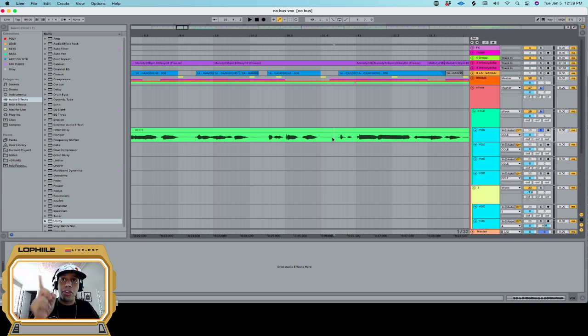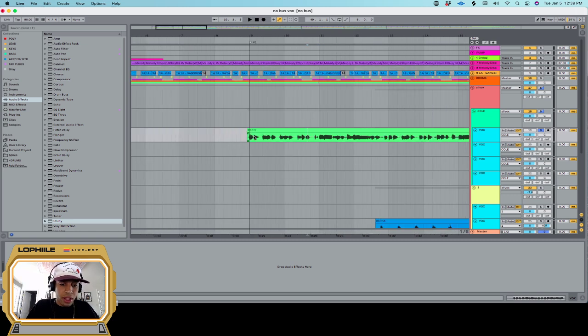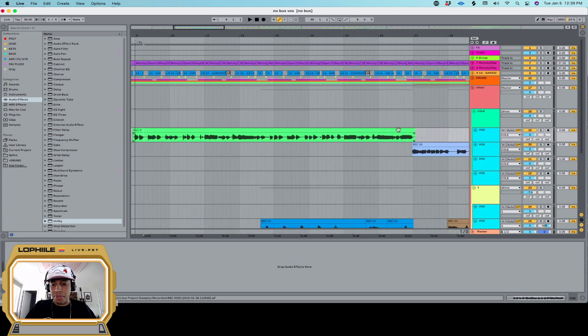Yeah, good point. Yes, it lightens the load on your computer. So this has a lot of compression on it already, so it doesn't need a ton of compression in the mix. I can still hear it poking in and out a little bit, so I would like to control that a little bit. So let's start with my chain.